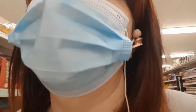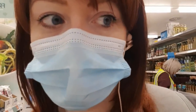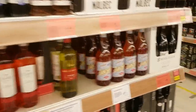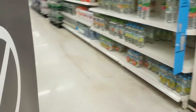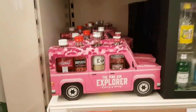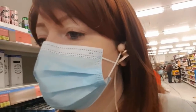And that's actually one of the reasons when they did the big move around here, they made these aisles more visible to the tills to try and stop theft. So it's right in the middle and it's quite open now. So you can see here we have wines and rosés, beers, and then you go on to some of the harder liquors, I should say. And then we have the under 25 rule. So this is just, oh yeah, this is finished. So have a few, look how cute this is. But you have a few gift sets and things, but it's totally okay to buy with your shopping. And I just wondered if that was the case abroad.